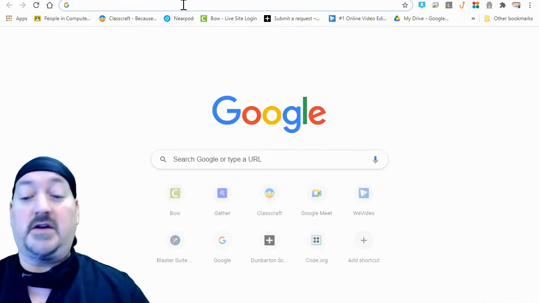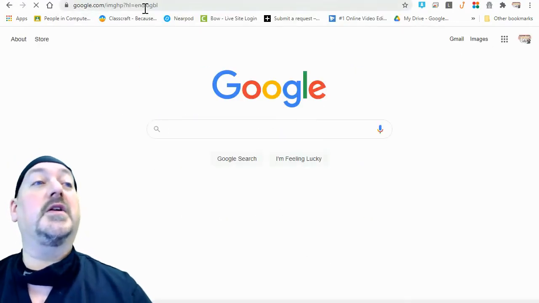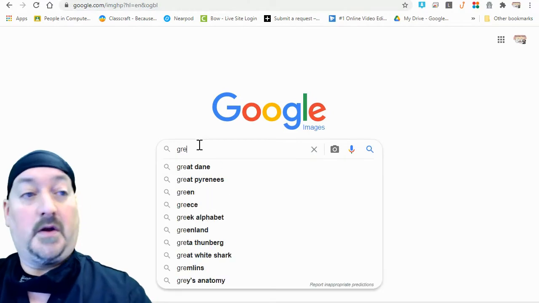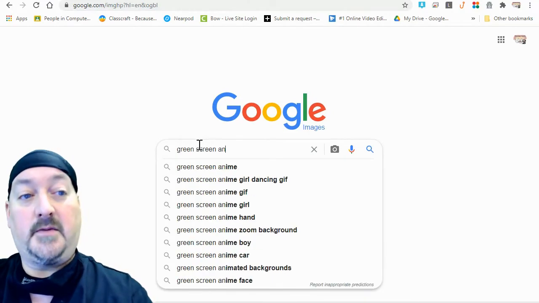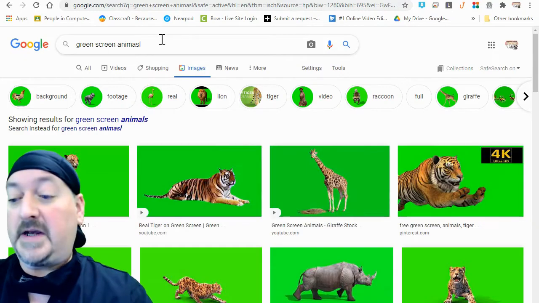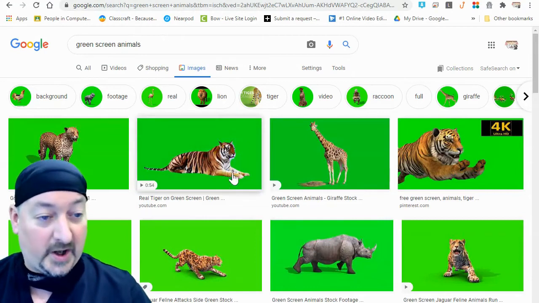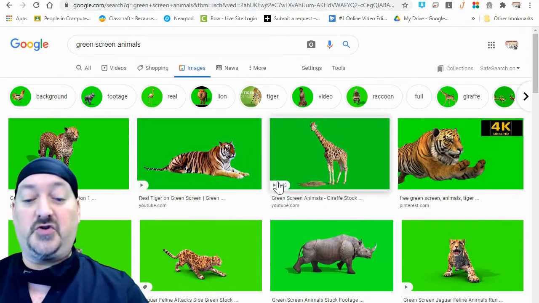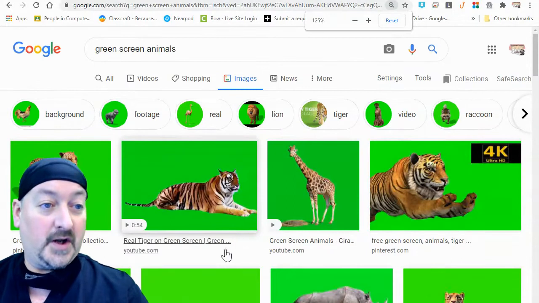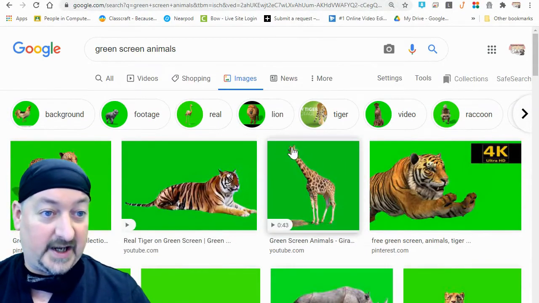Now you can easily go to Google Images and search for some green screen clips. Green screen animals. Oops. My dyslexia is coming out again. Slightly dyslexic. Here we go. Some nice green screen animals that you can pick from. Now, I caution you, as you look through some of these, you'll notice some of the pictures are blurry on the edges.